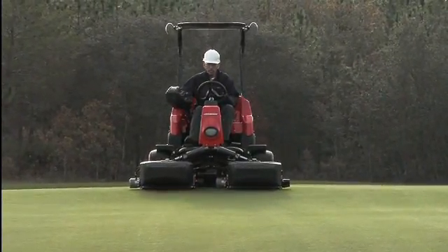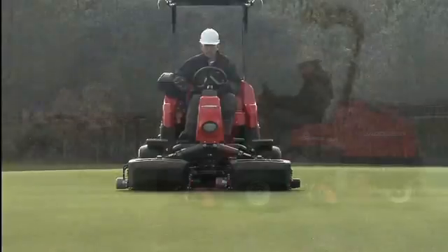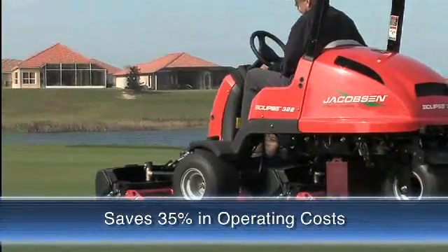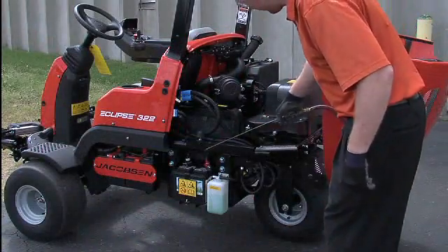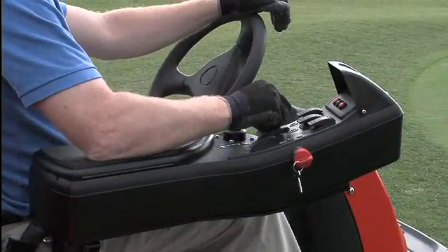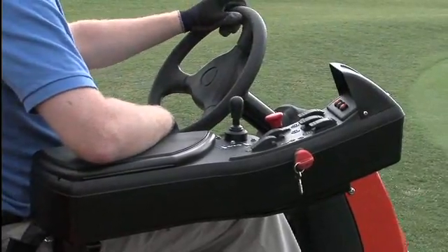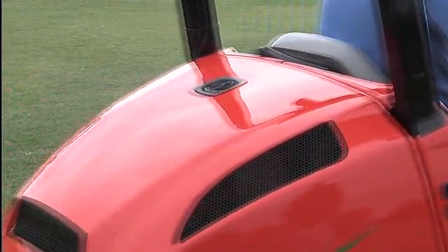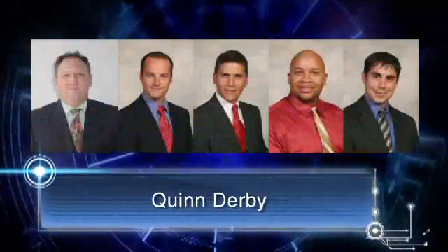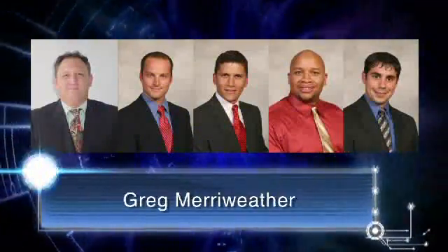Through innovation, the Jacobson team produced the gold standard for greens management — a first in class product that saves 35% in operating costs, offers unrivalled functionality and serviceability, and features technology and hybrid architecture readily transferable to EasyGo and Cushman products. Congratulations to the Jacobson team for creating the gold standard for greens management.